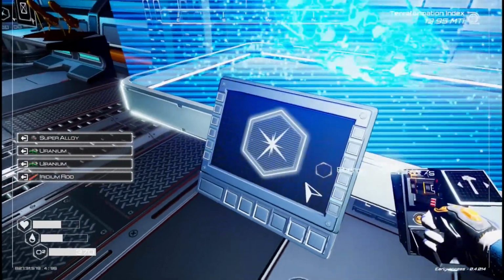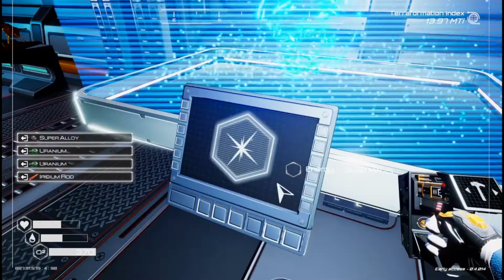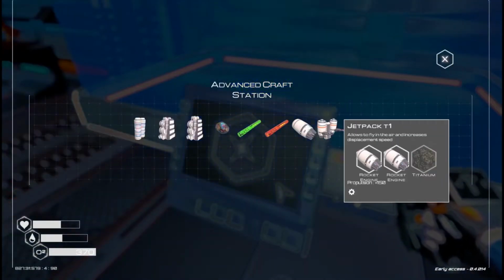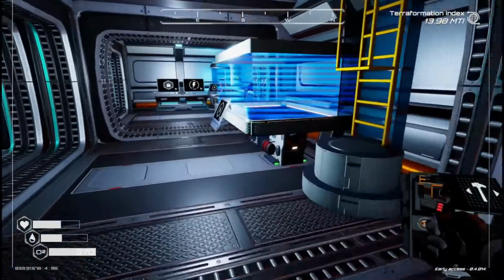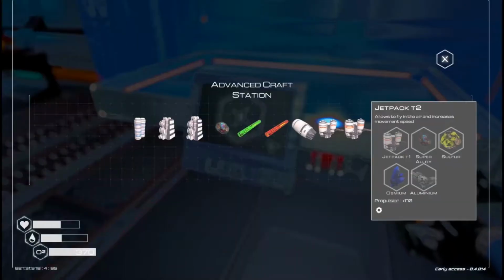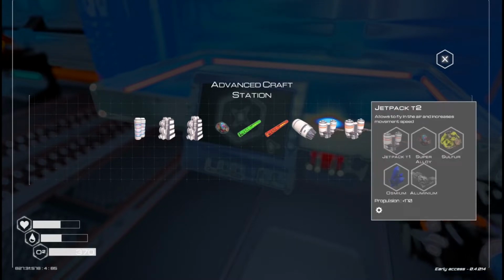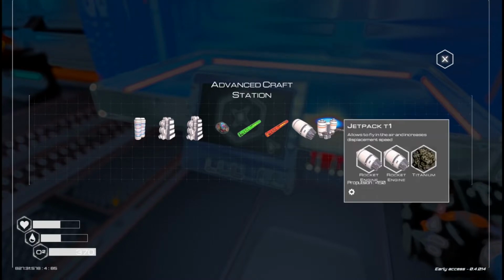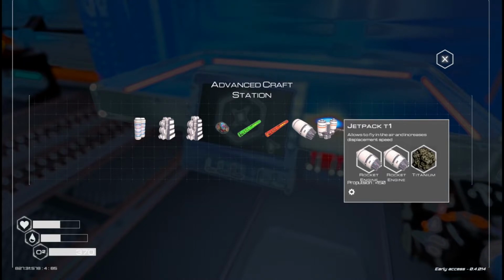Okay, 1, 2, 3, and then we're going to do the jetpack. I need another titanium for that. Oh, I'm so excited for the jetpack. Okay, we need the tier 1 to make the tier 2. I don't have any more osmium. I think I saw another osmium cave somewhere, but I don't remember where it was. I think it was by the sulfur. Shoot, we're going to have to go look for that. So let's make that.